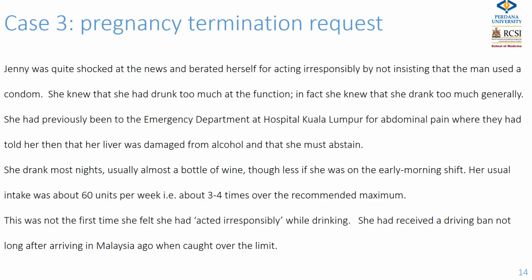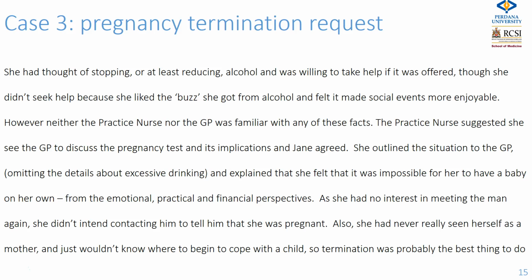She tended to drink alcohol most nights, usually almost a bottle of wine, although less if she was on the early morning shift at the hotel. Her usual intake was approximately 60 units per week, about 3 to 4 times over the recommended maximum. And this had not been the first time that she had acted irresponsibly while drinking. She had received a driving ban not long after arriving in Malaysia, when she was caught over the limit.